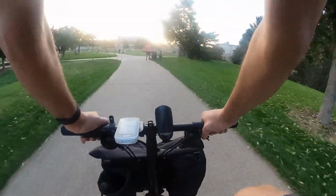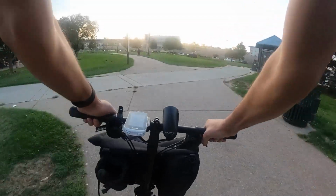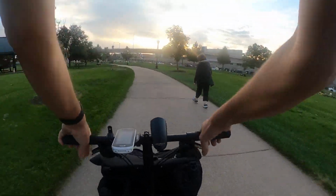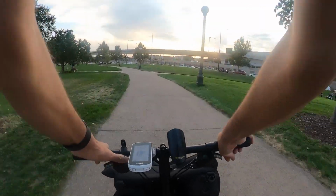I'm not even going to bother going out on the street and testing this, because if these people can't hear it, then obviously people out on the street in a car, they're not going to hear it either. This horn is a good horn. Is it very loud? Yes, it's very loud. Yes, it'll capture a good amount of people's attention. Yes, drivers that are paying attention, and yes, cyclists that are paying attention will hear the horn.